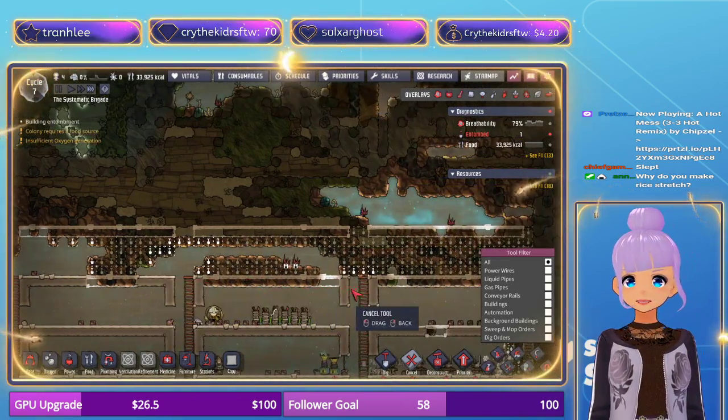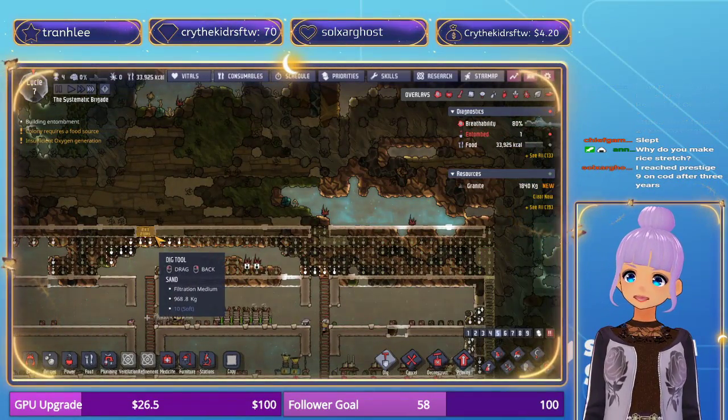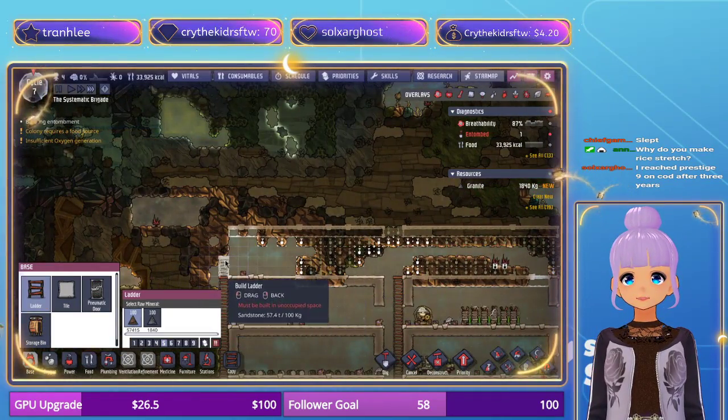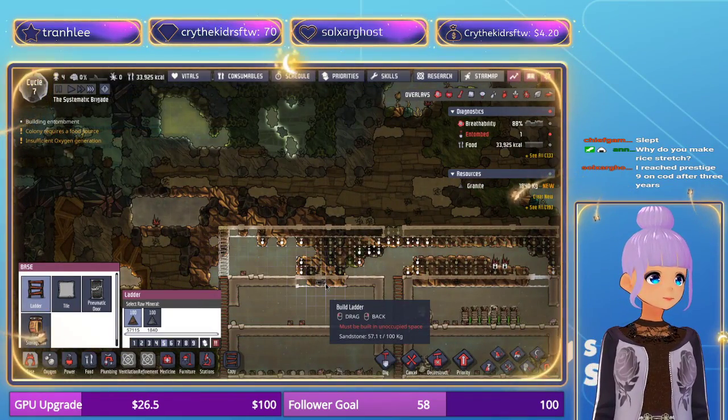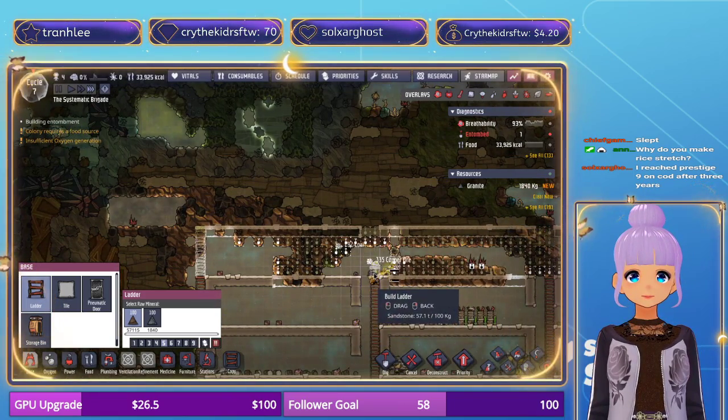Why do you make your eyes stretch? They want me to be flexible, Anna, I guess. I don't know why. They just want me to be flexible. I reached Prestige 9 on COD after 3 years. Oh, congrats!